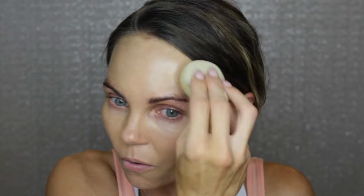This is a really pretty foundation. I haven't watched any reviews on this foundation, so I don't know how everybody feels about it, if it's something that everybody is liking, but this looks really good.